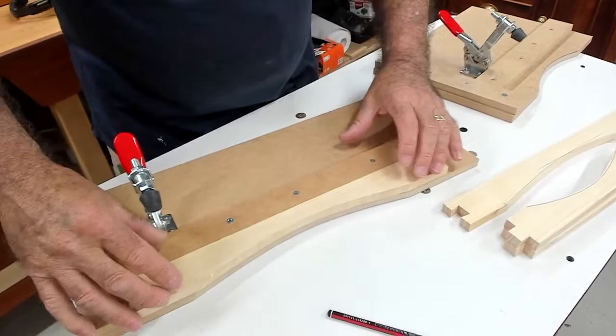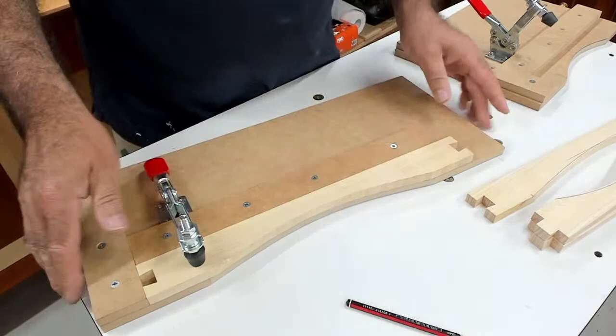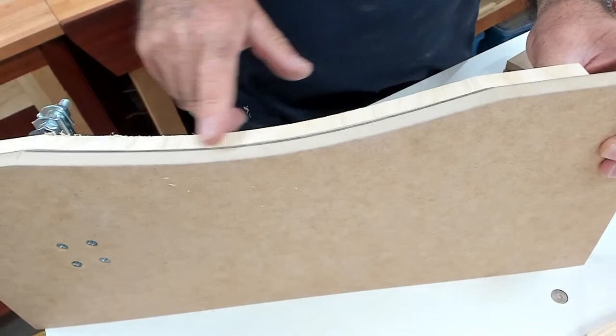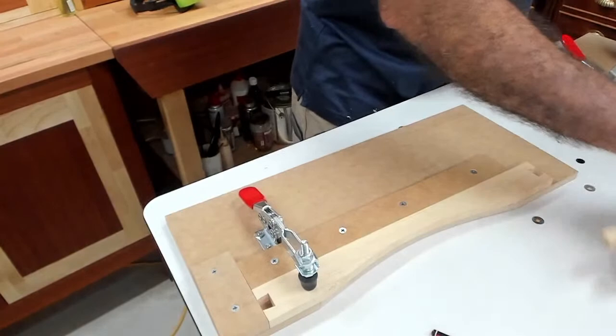So I'm just going to fit that onto there. Lock it down so it's going to stay in place. Now, as you can see, I've got a little bit of material to remove from just along that inside edge there. And it'll also tidy up the saw marks. So we'll go ahead with that. Just out of the way.